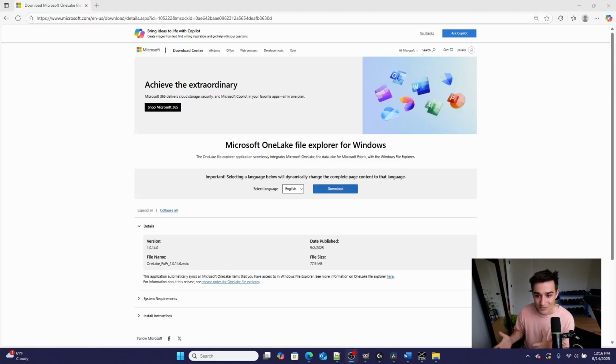All right, with that out of the way, before we go into our example as to why OneLake Explorer is important, we need to actually cover what OneLake Explorer is. And it's this application that you can download right here. And it's a Windows only application that allows you to integrate the Microsoft Fabric OneLake into Windows Explorer. Now, a lot of people compare this to OneDrive, but let's call it like OneDrive for Microsoft Fabric. And that's pretty much what it is.